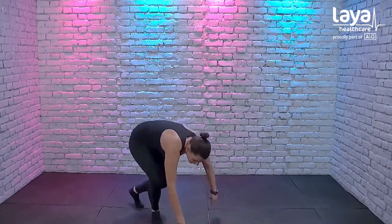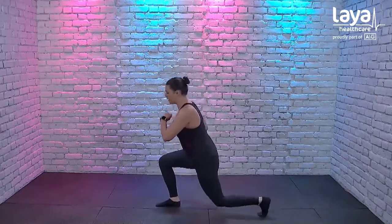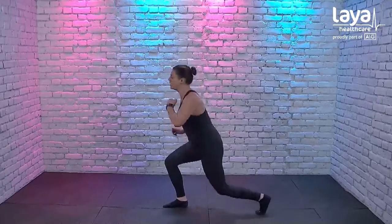We're then going to rest for 1.5 minutes, and we'll go into our second round. Again, starting with lower body. This time we're going to go for lunges. So 6 lunges, 3 each side. Once you've done 6, we're going to do 6 lunge jumps. So jumping into it, and then back to the standard lunges.